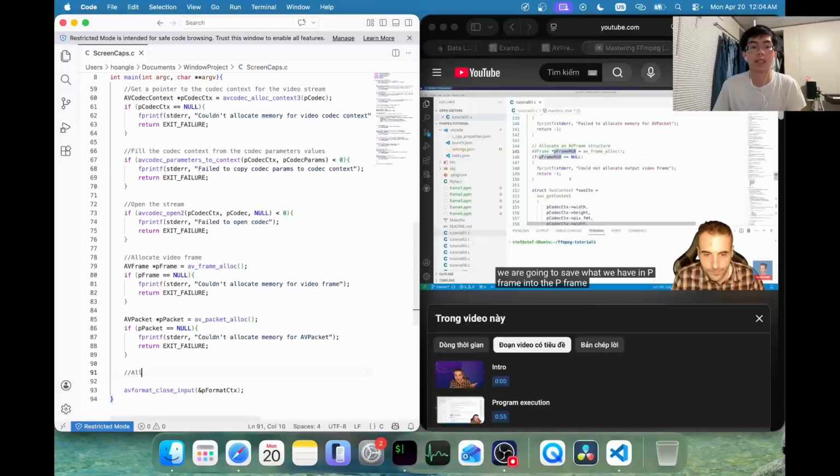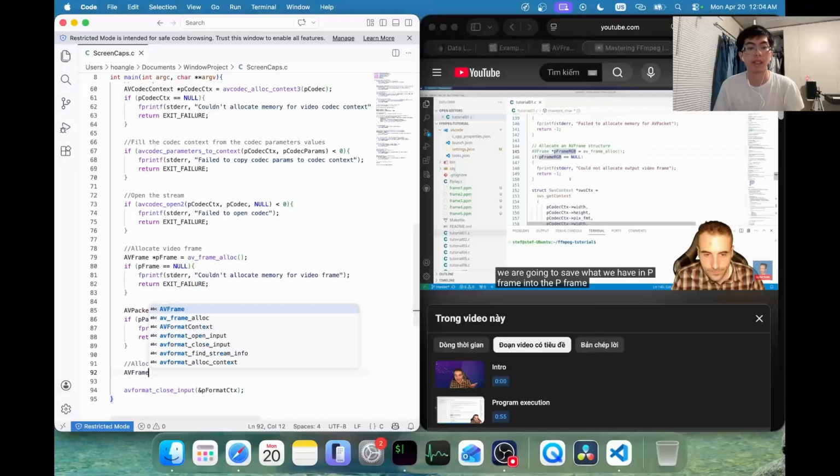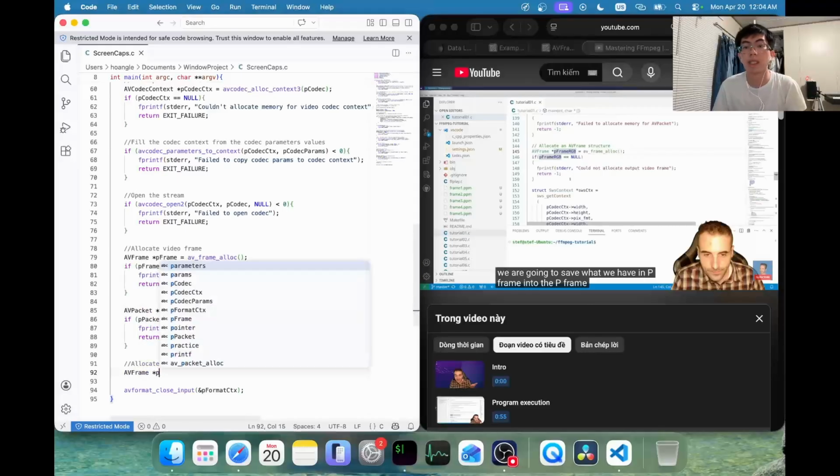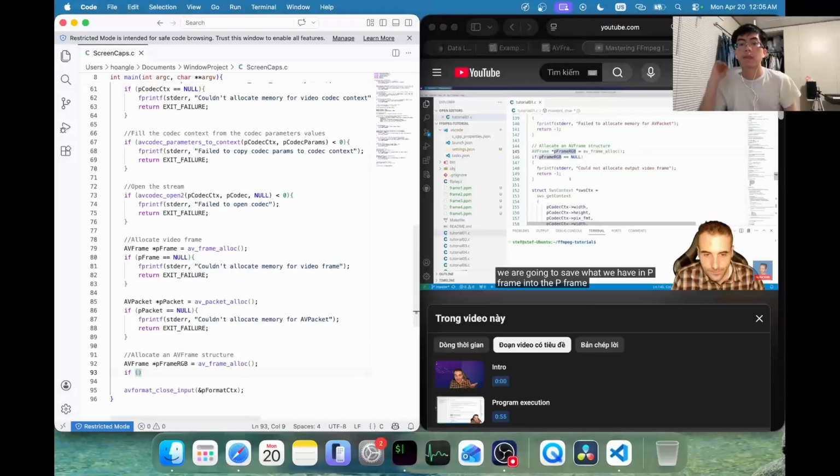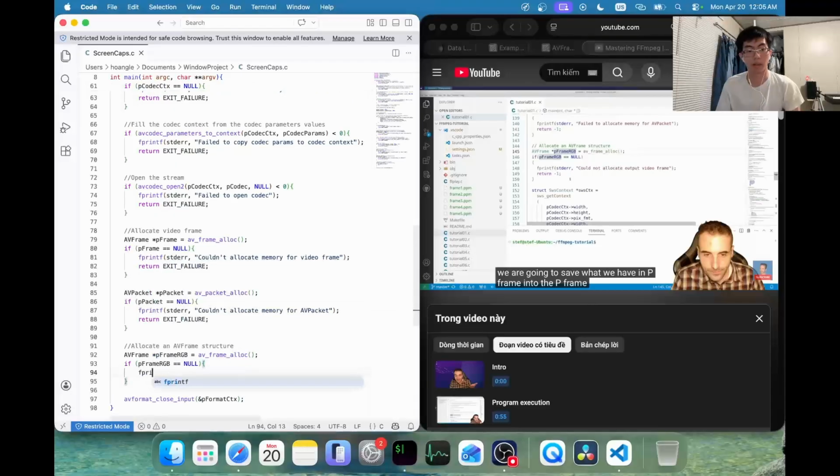I don't know what this means. Allocate an AVFrame structure. AVFrame pFrameRGB equal av_frame_alloc. If pFrameRGB equal null, we're going to print to stderr: couldn't allocate memory for output video frame.